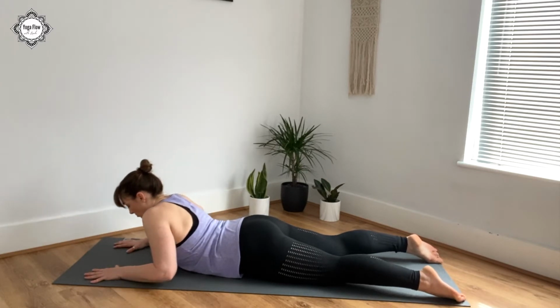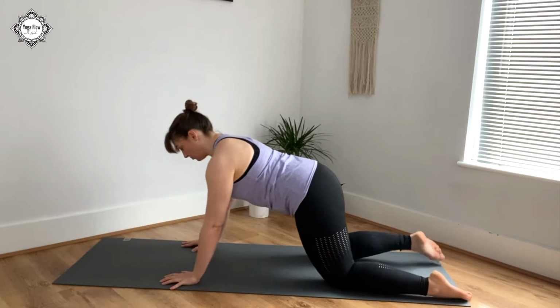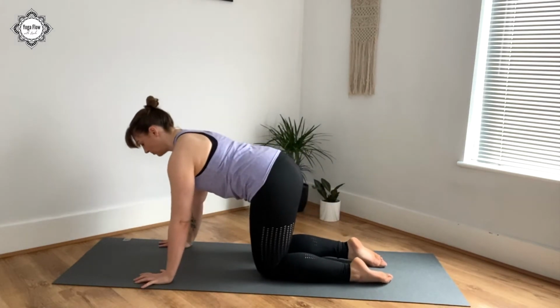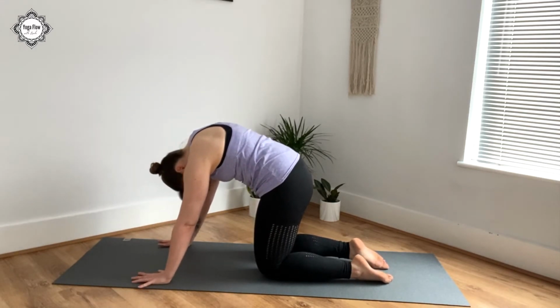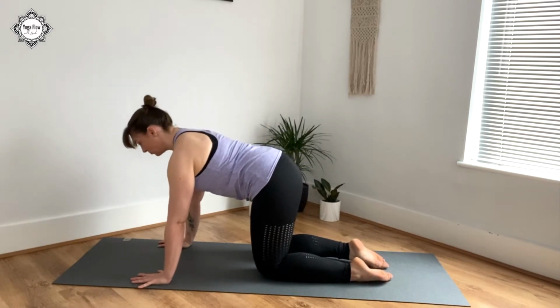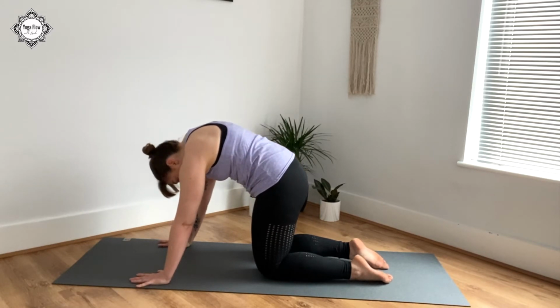Now exhale, releasing the chest down to the ground, hands under your shoulders to push up onto your hands and your knees. Bring your knees underneath your hip bones, hands underneath your shoulders. We're going to take some half cat-cows. So inhale, neutral spine, exhale, press the ground away and roll up through the spine. Inhale, come back to that neutral spine, so flat back, and then exhale, press the ground away, pull the belly in and round up through the back.